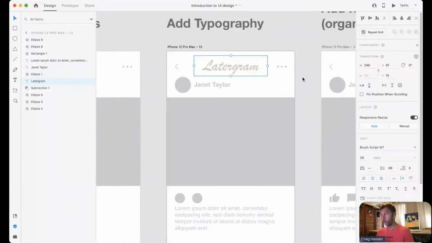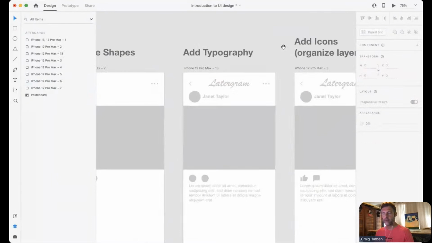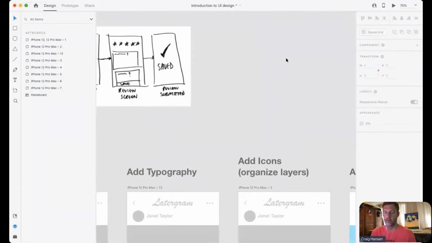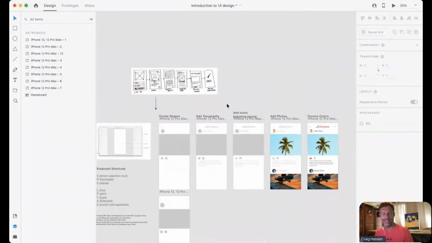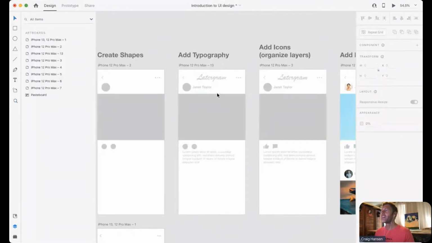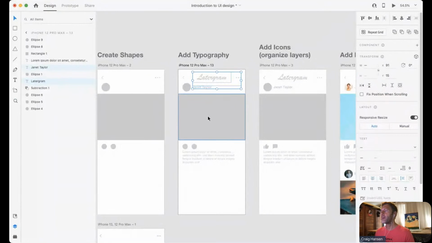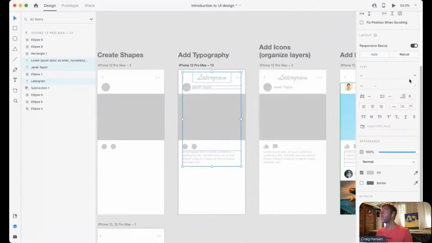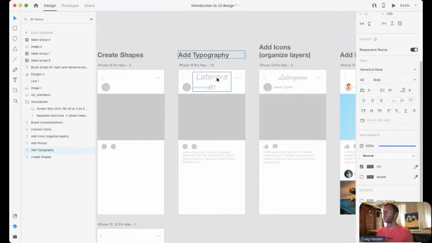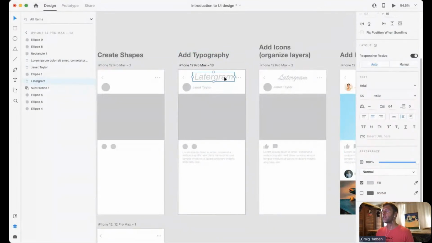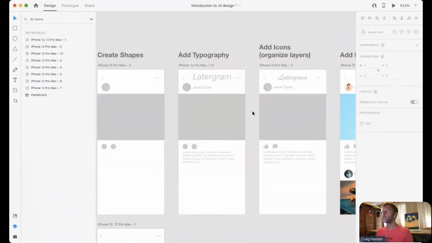You can style it however you want. If you're following along, you could make this not at all look like Instagram. However, there would probably be a step where every single bit of your typography would be, let's just make it Arial, whatever, so that nothing would actually be styled, because you don't necessarily know what you're trying to do at first. So I just want to make you understand that you wouldn't necessarily just immediately know Brush Script.